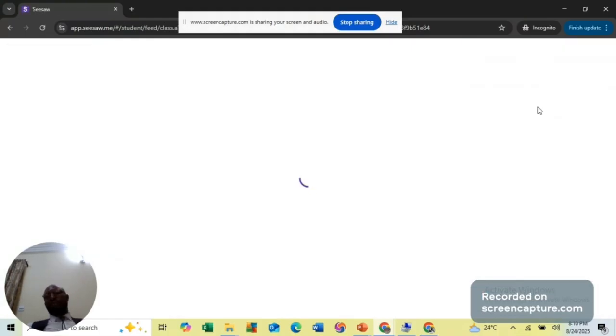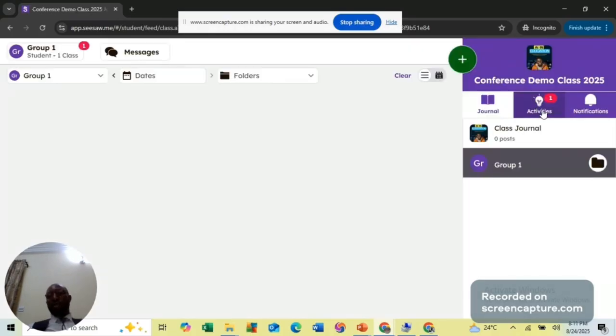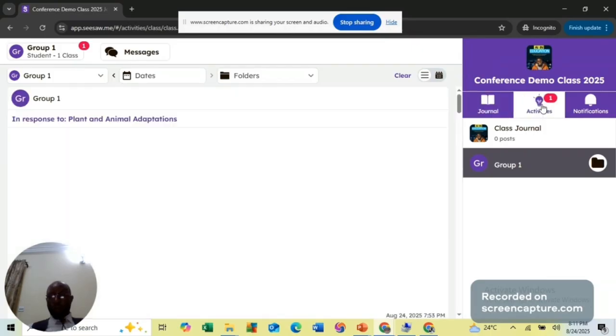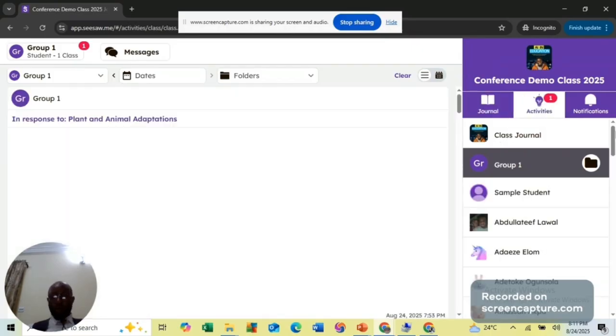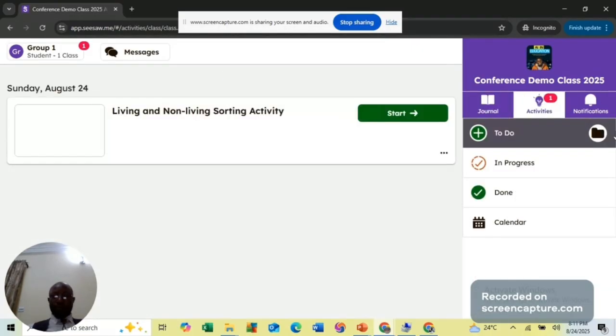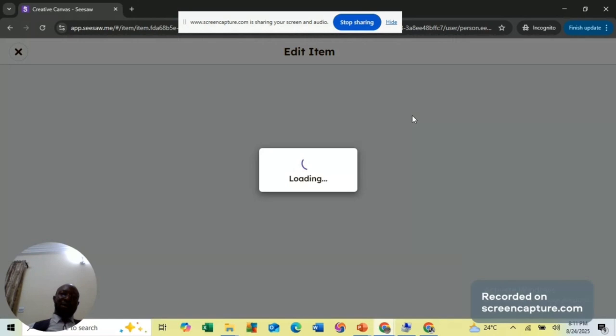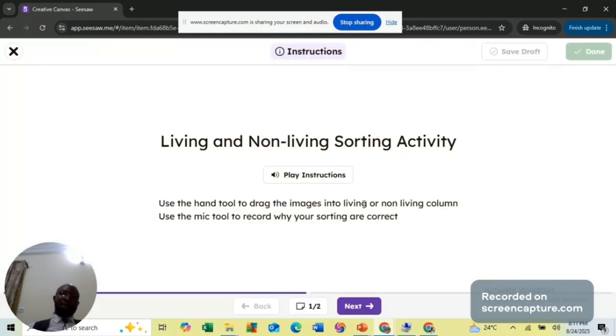On the activity page, you will see that there is a notification of one. All right, so you can see it now. So the children could now start. They can see the instructions. They can as well play the instruction.